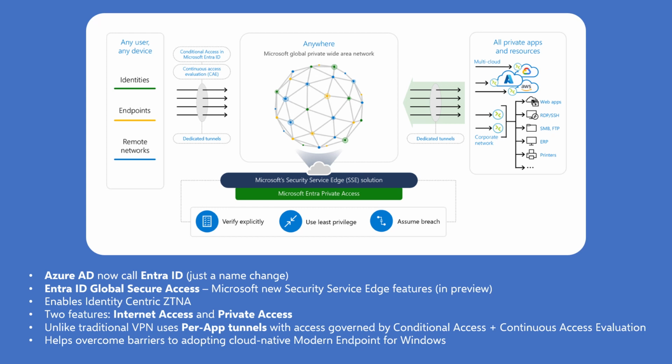And I think the benefit for organizations is really that it helps you to overcome those barriers towards adopting a cloud native approach to your Windows management. So just having Windows devices that are cloud joined only, they're not connected via VPN to any network, they're not part of on-prem AD, and perhaps they're just running in the cloud like Windows 365 too. I think that this is an extra piece of that jigsaw in terms of helping organizations adopt that approach. And I think the benefit of doing that is from an end user experience, better performance, especially when we talk about hybrid working, but also just makes management so much easier too.